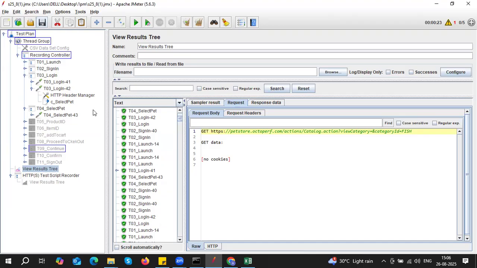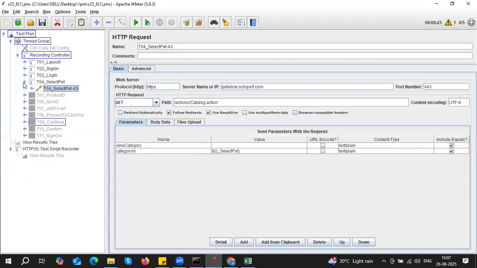So what is ideal, doing parameterization or correlation? We can do parameterization also, but as I have just said, if the values are getting updated, then our file should also be updated. So if I do correlation, there is no need of checking every time whether any value is being updated, and there is no work of changing in the CSV dataset also. So that is the reason correlation is done. So here the correlation is done.